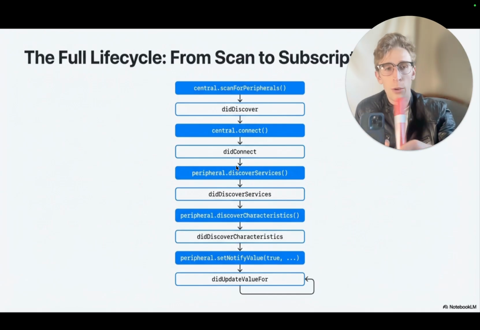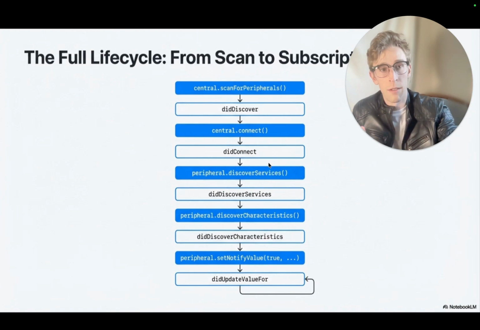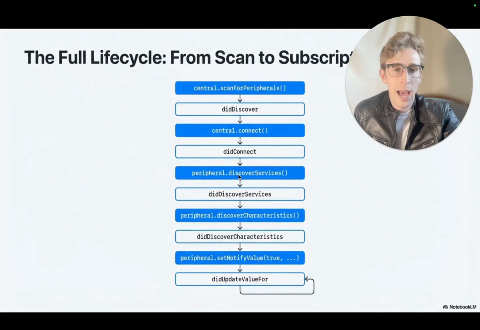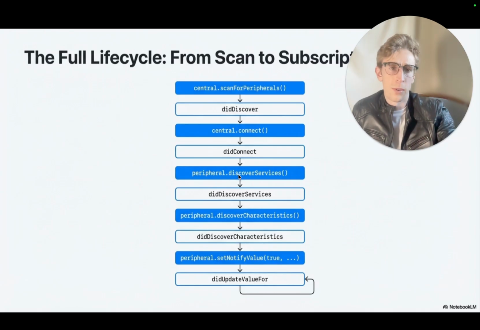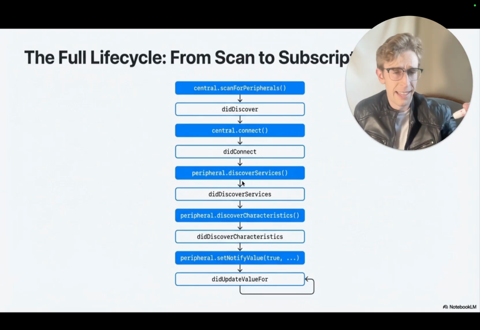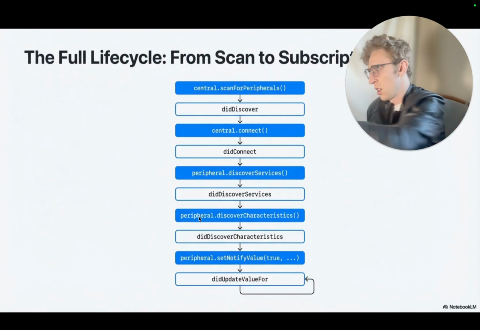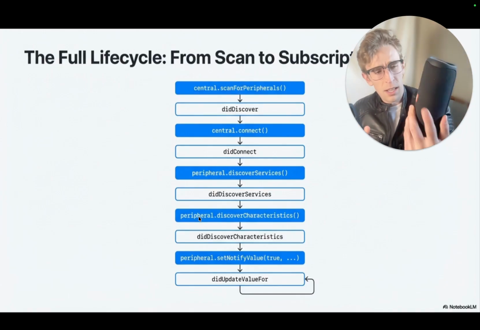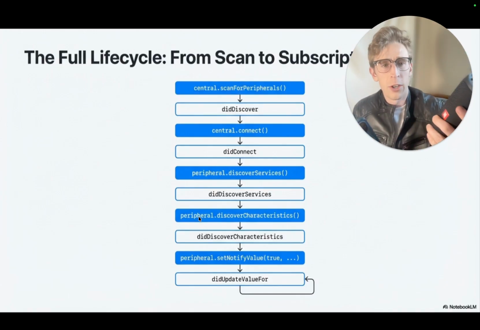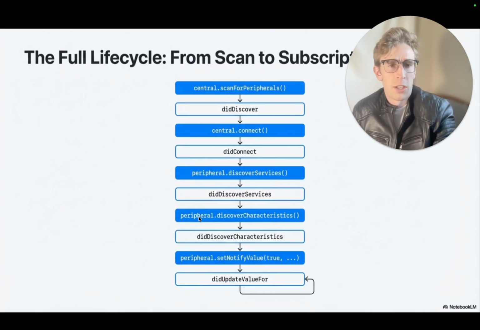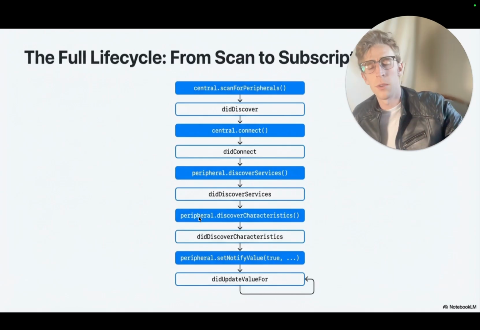That's going to allow you to get a map of the services available. You probably want to do that automatically because no user is going to expect themselves to have to take that step. Obviously, when you connect your phone to a speaker, it doesn't ask you to discover the services of the speaker. It just does that for you.